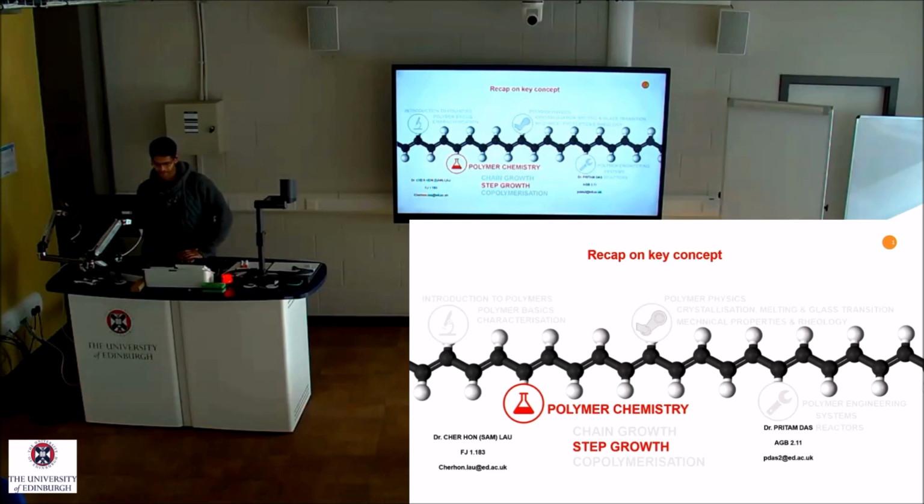Step-growth is by far one of the easiest parts to learn in polymer chemistry because it's really easy. There is not much to understand. You just have to know the examples. But still, the application is so important, like the crazy applications. So that is why I think it's really, really interesting. So I think it's really great to learn step-growth polymerizations today.